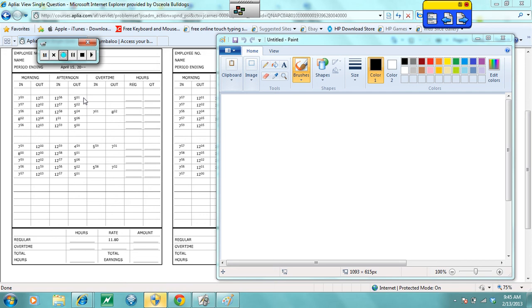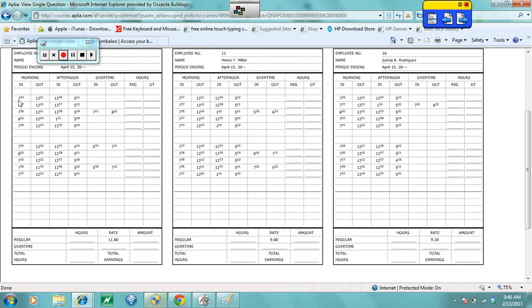Okay, so anyways, here are our time cards that we have to deal with. If we take this and you think about it and you're doing minutes, that's a hassle, right? So what happens is that most places will go every 15 minutes. Okay, so here this becomes 8 o'clock. You checked in 1 minute before 8. You're not getting paid for that minute because you didn't check in at 7:45.